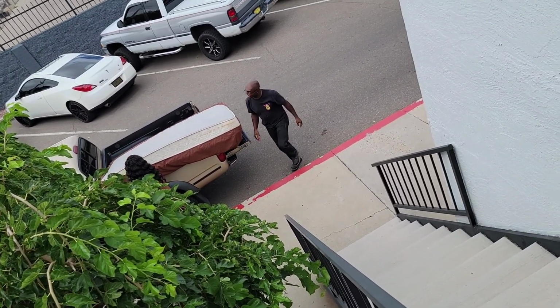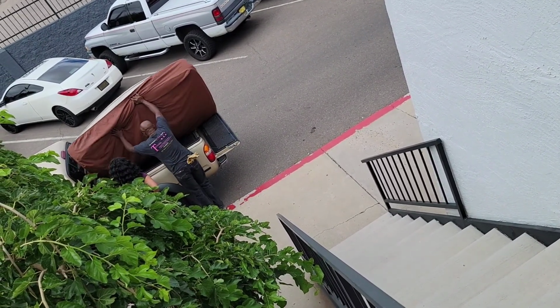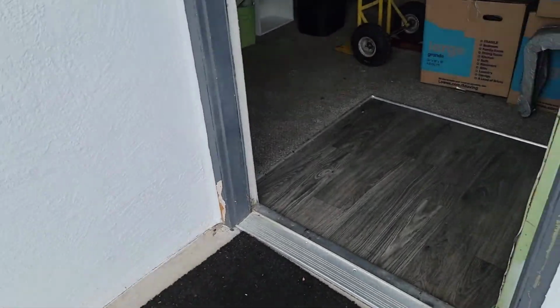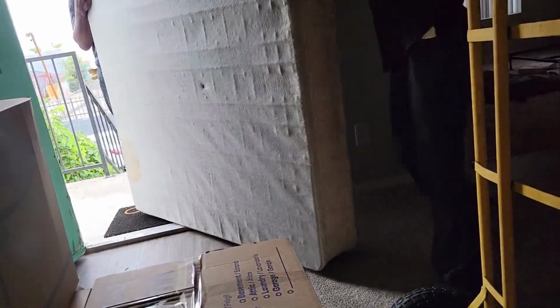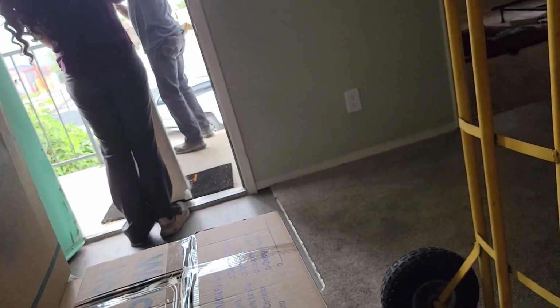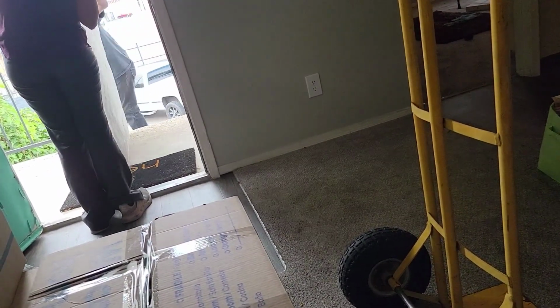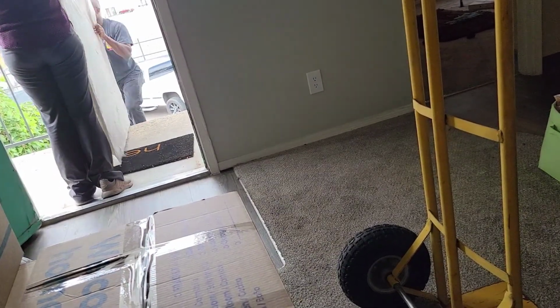See, it's better to have a bed sheet so you can drag it. Better to have cardboard at the bottom, so it's easy for you to drag. Okay, so we're gonna let this slide too. Slide? On this side. So here, let's take it down first like this. Oh yeah, use the rug, Dakota.